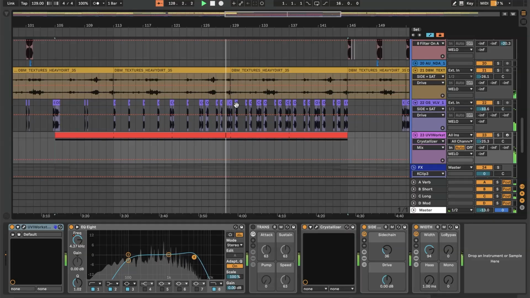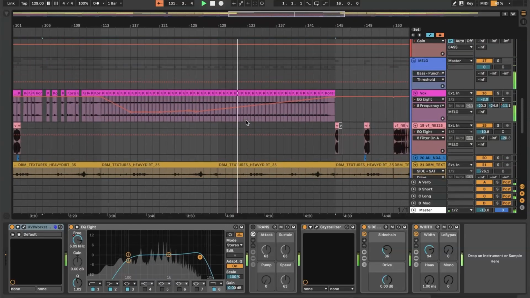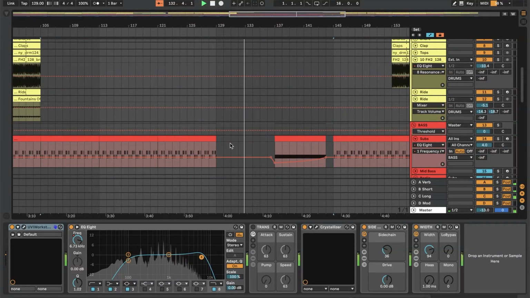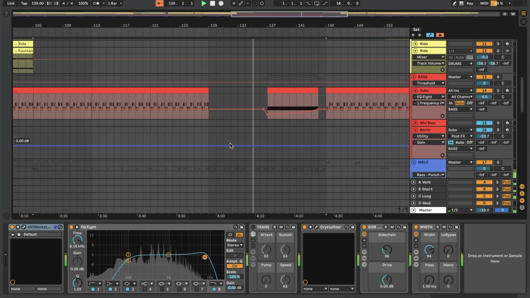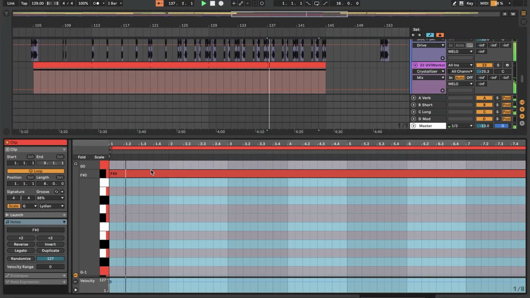Slowly adding more information with the synths. So you can see it's more sparse here, it's more dense here. Dropped out the bass there completely, so it's bringing the energy down a little bit, but it's also bringing the energy up because the snare roll is happening. And then a sustained, kind of one single note.